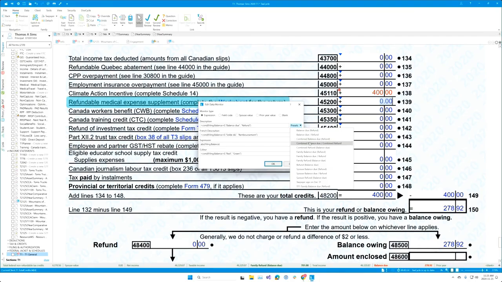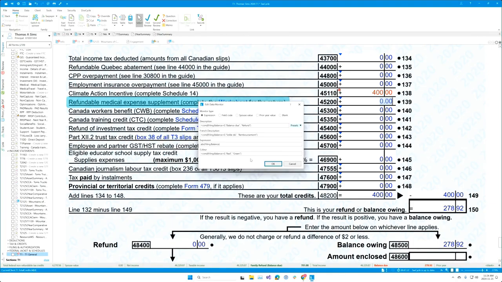The options available are combined balance due, combined refund, then family balance for all the family members, the spouse balance refund, and we have a couple of other special ones, taxpayer age on December 31st. All of those things are available in the presets, and you can see the way that they're calculated over here on the left-hand side. So you can use these presets to give you some examples of what's possible. And of course, we can create some of our own things as well.